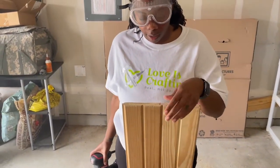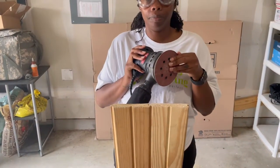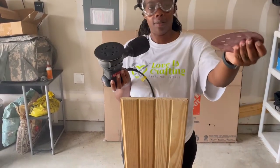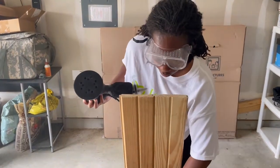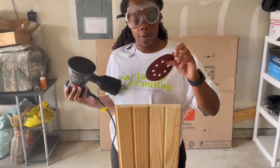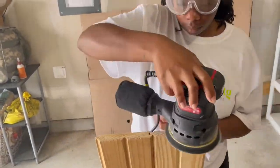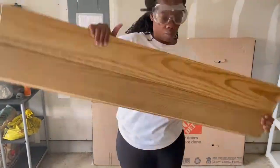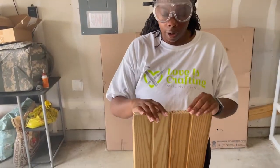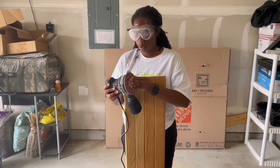All right, I think it sanded pretty good for the first one. So now we go on to the next grit, right? Yep. All right. So again, this is just like Velcro. You just Velcro it off. And so that was 80, and now, no, that was 60, right? Yeah, 60, 80, and 120. So now we're at the 80. All right, we're all good with our 80, and so we're gonna switch to our 120.